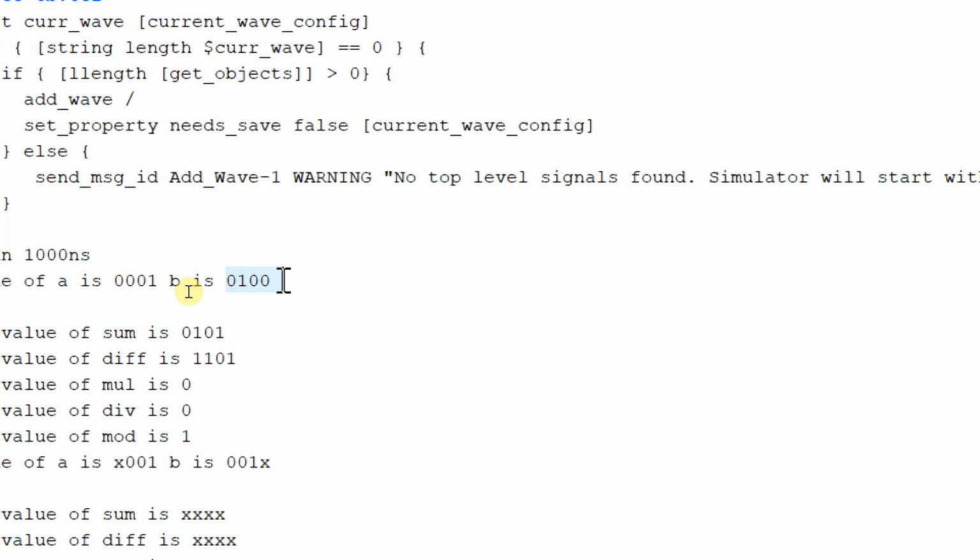So it will be 100. So 2's complement of 4 is equal to 12. So it will perform 2's complement, sorry, 100.